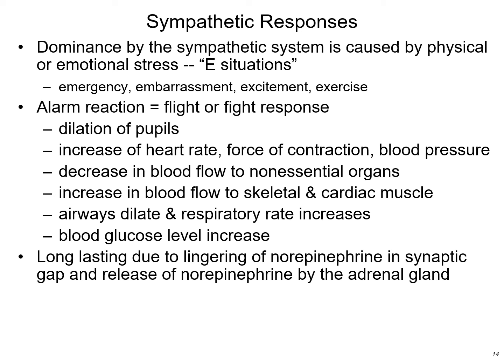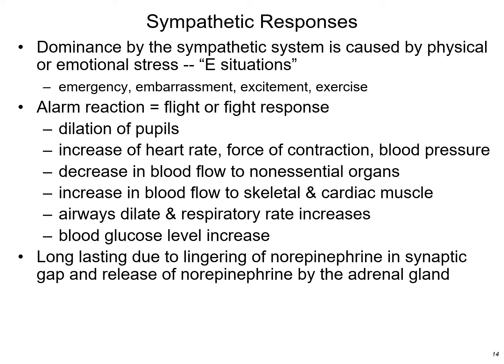We have our airways, our bronchioles dilate, and so now our lungs can process more air. Respiratory rate increases, so more air, more oxygen is moved to the respiratory system, and more oxygen will be getting into the blood. So having more oxygen, more energy carriers, and a faster blood flow because of increased heart rate, all supplying oxygen and glucose to skeletal muscle and cardiac muscle.